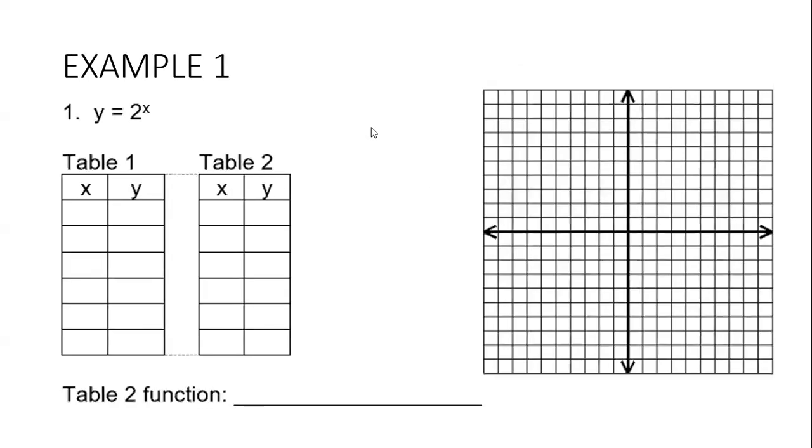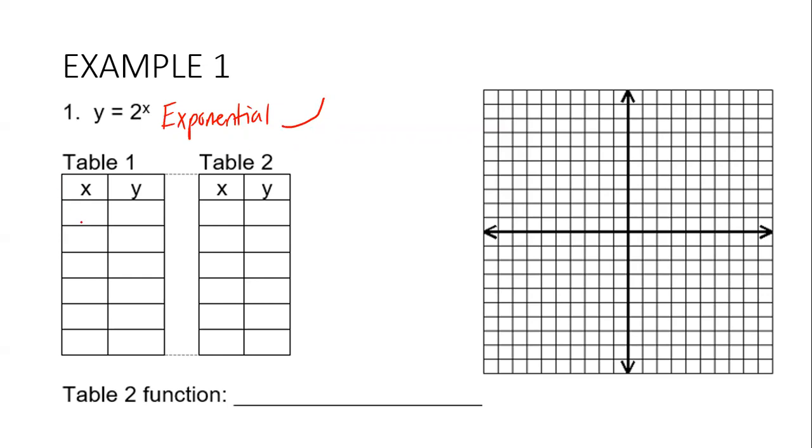So we have y equals 2 to the x. What kind of function is this? An exponential. A variable is an exponent, so therefore, this is an exponential function. Agreed? For exponentials, we know that we're either going to be a growth or a decay, right? Looking at our equation here, what do we have? A growth, because the base is greater than 1.